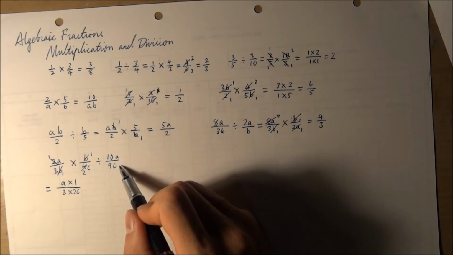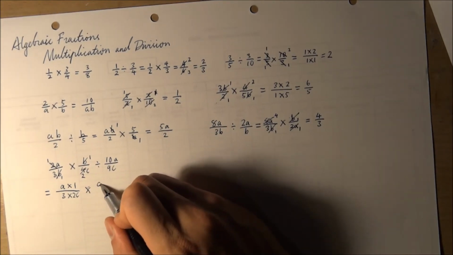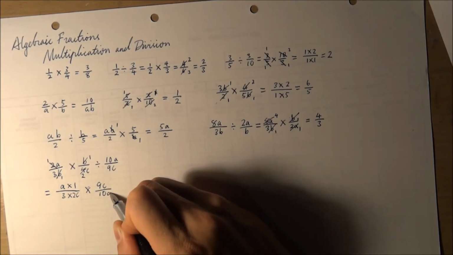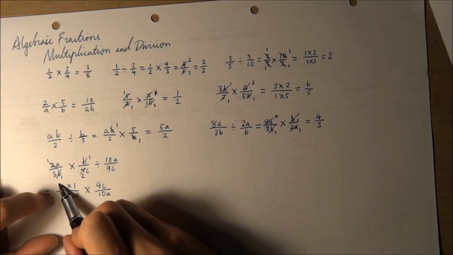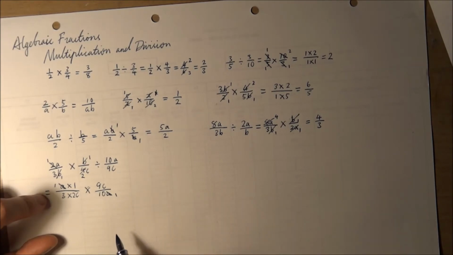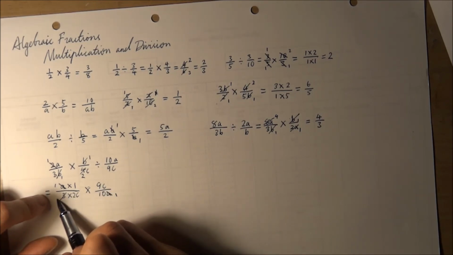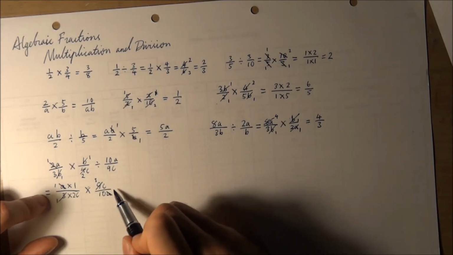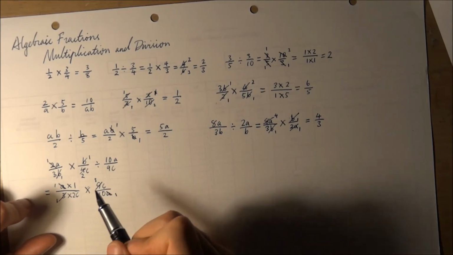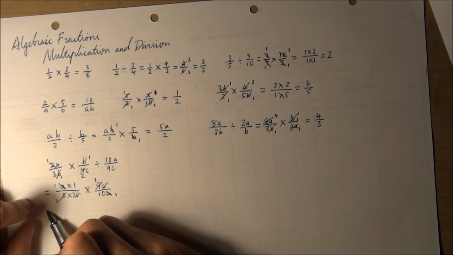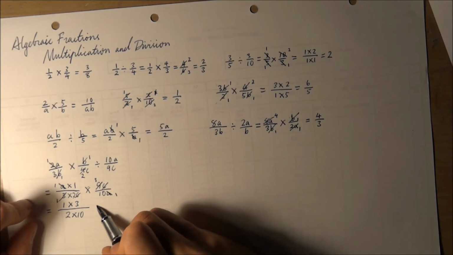And what we can do here is that we can turn it upside down. So we change it to reciprocal, multiply by 9c over 10a. In this case, as you can see, the common factor between a here and 10a is a. So we can remove a, and we can remove a here. Same time, 3 here and 9c here. The common factor is obviously 3. So we cancel out 3. And 9 divided by 3 gives us 3c. There's one more. As you can see, there's a c here and there's a c here. So the common factor is c, and we can cancel them both. So in the end, we have 1 times 3 over 2 times 10, which gives us 3 over 20.